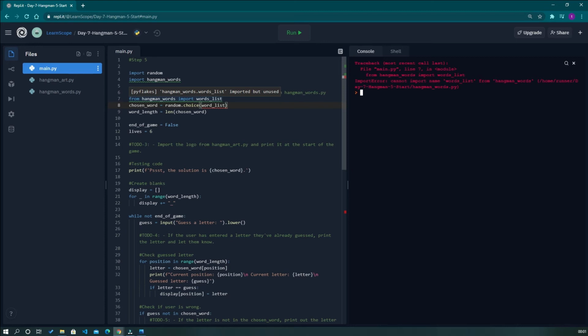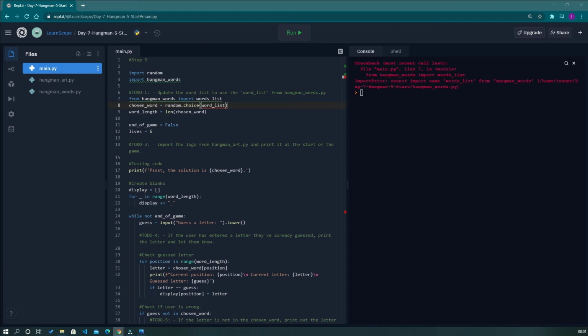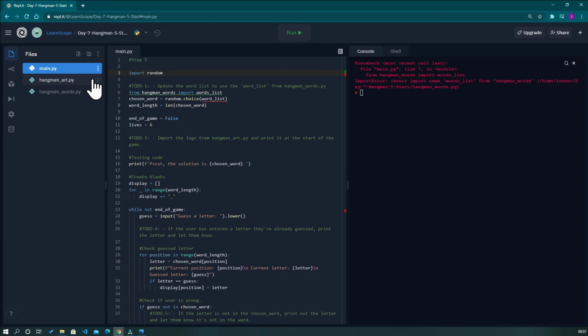Yeah, some issues with this. Import hangman_words. Might have to delete this one, then it should work. From hangman_words, import words_list. That makes sense. Word equals random choice word_list.